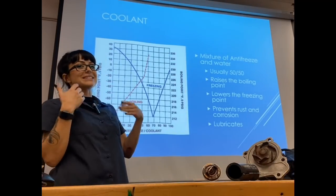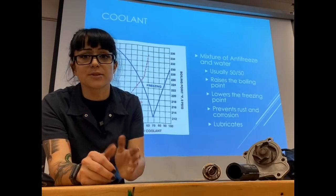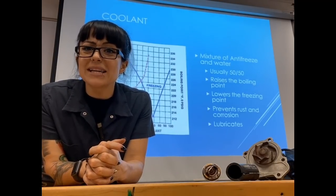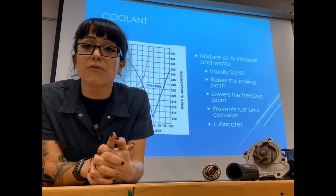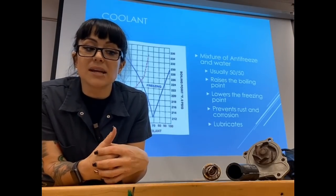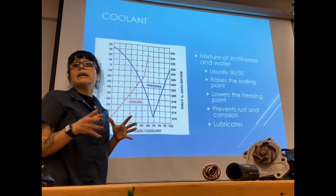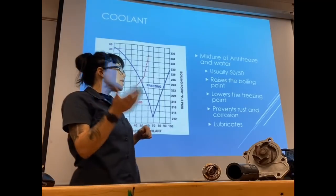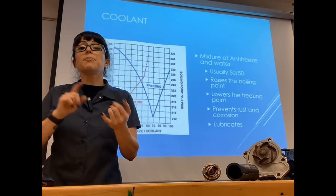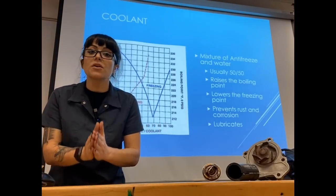Another thing antifreeze does is exactly what its name sounds like — it's going to lower the freezing point of the coolant. Water freezes at around 32 degrees. Here in Riverside, California, sometimes in winter it may get below 32 degrees. If your car has been sitting out all night the last thing you want is your coolant to be frozen, which will actually lead to overheating, because frozen coolant can't circulate and the engine will start to overheat. Antifreeze also provides corrosion prevention and lubricates better than water, so your cooling system should have more than just water — it should have coolant, not just antifreeze.